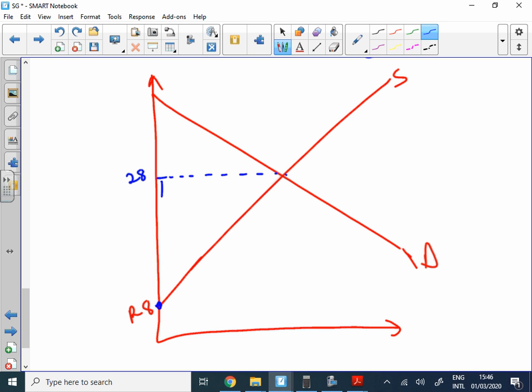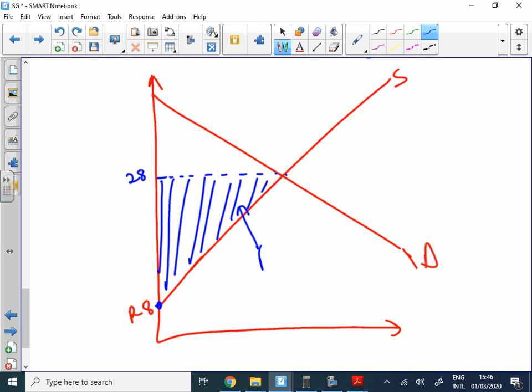Now you have this region again, but you are not the consumer. It's not on the demand curve, it's on the supply curve. So now this one, we call it the producer surplus. So it's over and above your supply curve, but below the price. That would give you your consumer surplus.